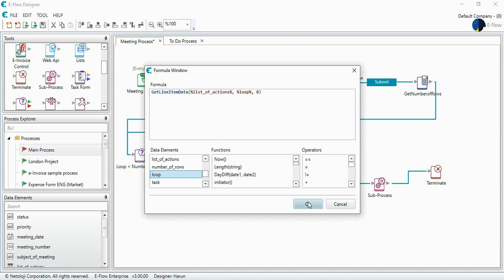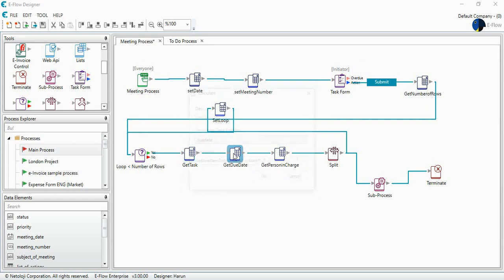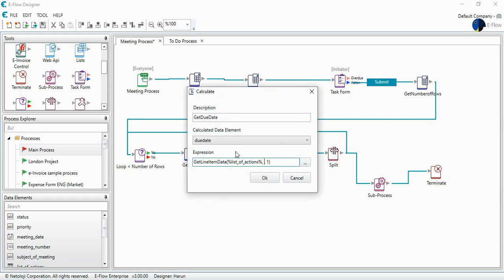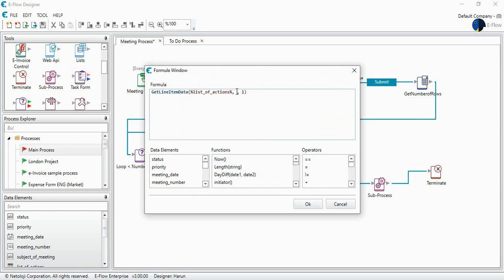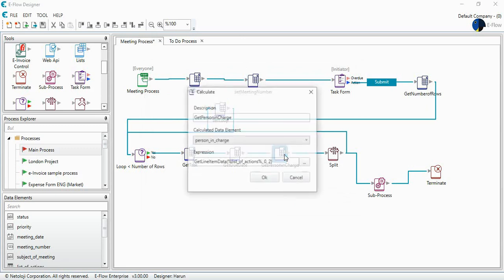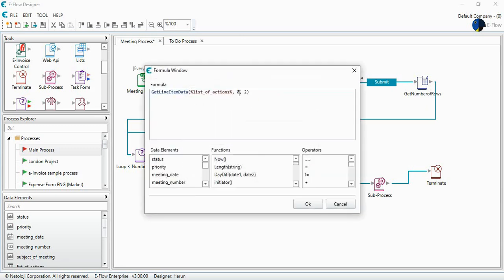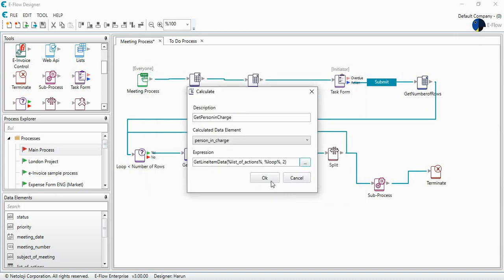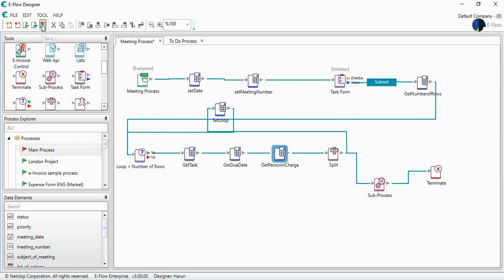So for each task, for each row, the loop will continue, will get the data from list of actions table for task as well as for due date and also for the person in charge. I will just use the loop for the row column for the row. Okay, I save it too.